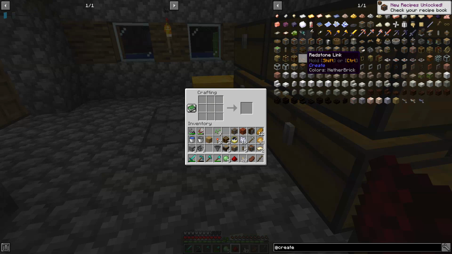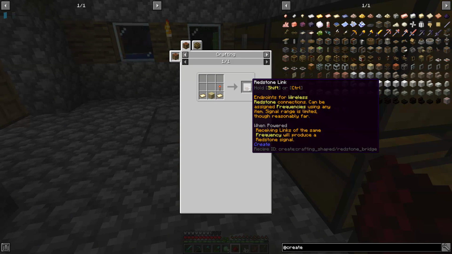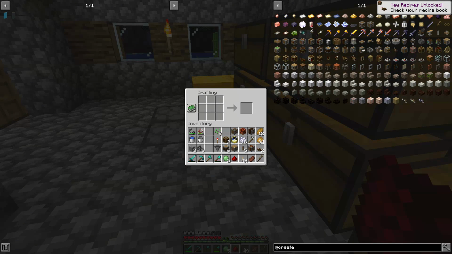Then I think this is the last thing, is going to be the redstone link. Now we're going to make 2 of these, and you read it, and I'm going to clarify one thing really quick right now because this confused me. This says its endpoints for wireless redstone connections can be assigned frequencies. Basically, the redstone link can function as both the transmitter and the receiver, and you change it by, I think, shift right clicking on it. I think it's shift right clicking with an empty hand. We'll go over that, but do not worry. You need to make 2 of these. They function as both the receiver and the transmitter. So we're going to make 2 of those, and that comes in 1 craft.